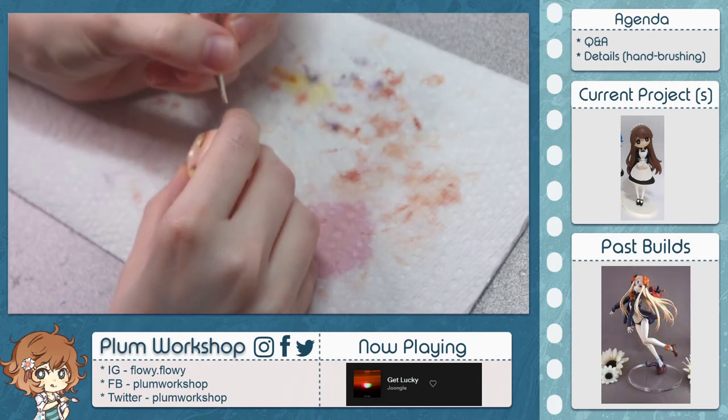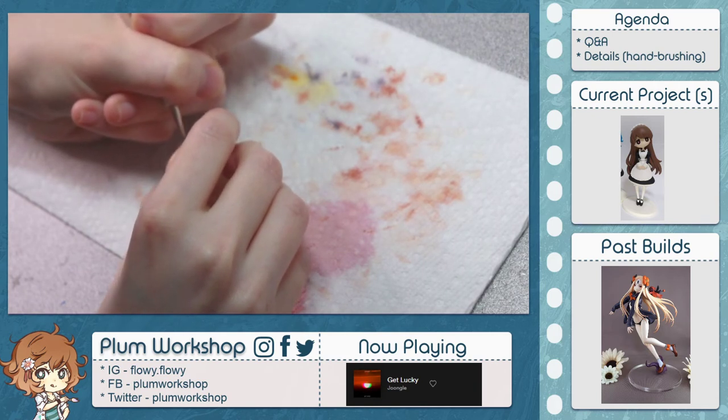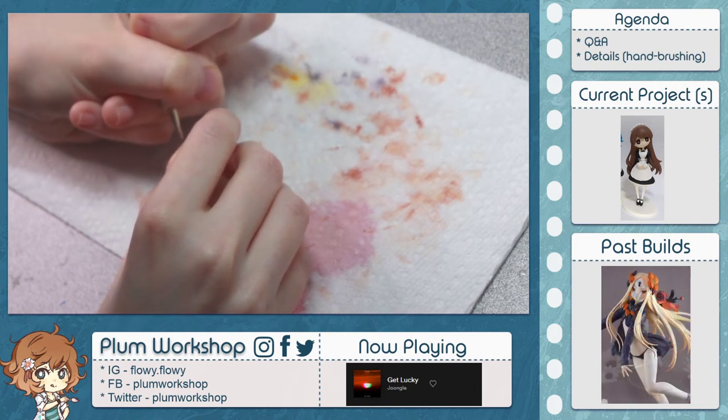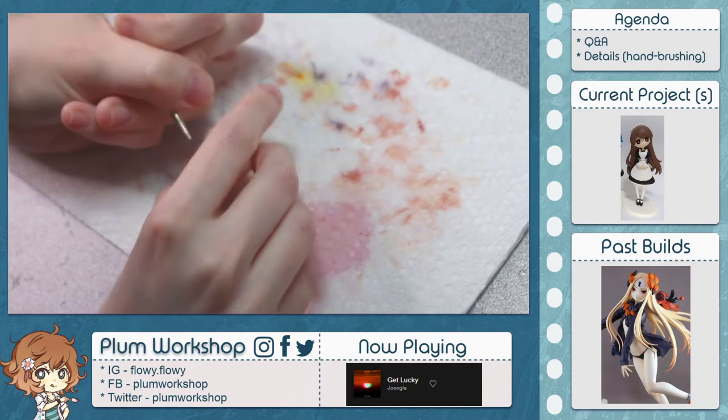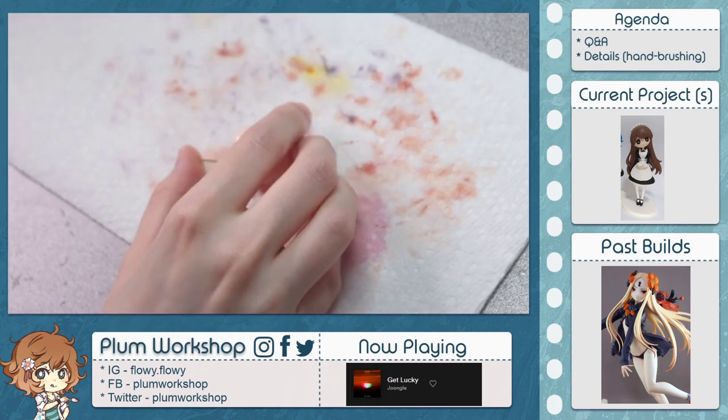Sadly, I'm not a graffiti artist. I have no experience with graffiti. Maybe someday if I wanted to get into it, I would definitely practice on miniature trains. That would be really cool, I think. Kind of like those side cargos.